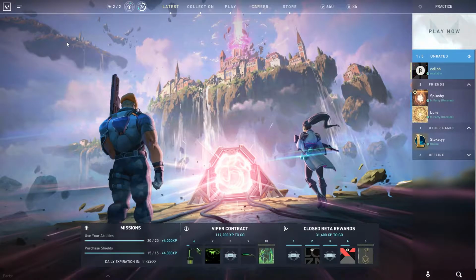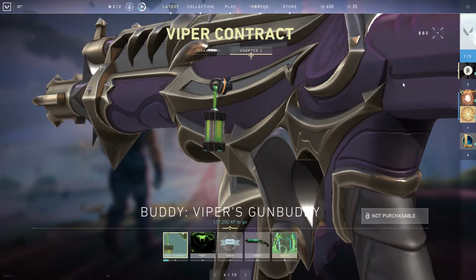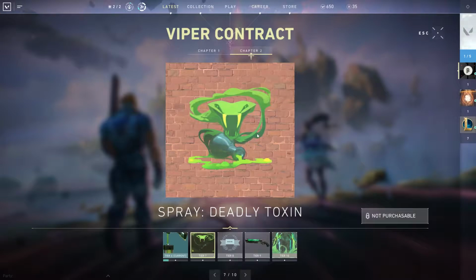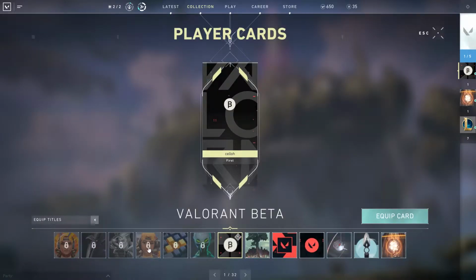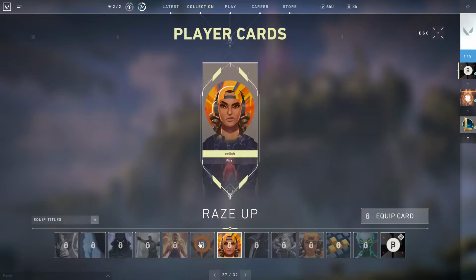When you're starting off, you launch to the screen right here. It's got your Viper contract or whatever character contract you're working on. You basically earn XP, level up these tiers, and you receive items, like skins, this shotgun skin, sprays, cards and stuff like that. If you go in your collection, you can see all your cards and stuff that you've unlocked, like that Viper skin right there, the Raze one, stuff like that.